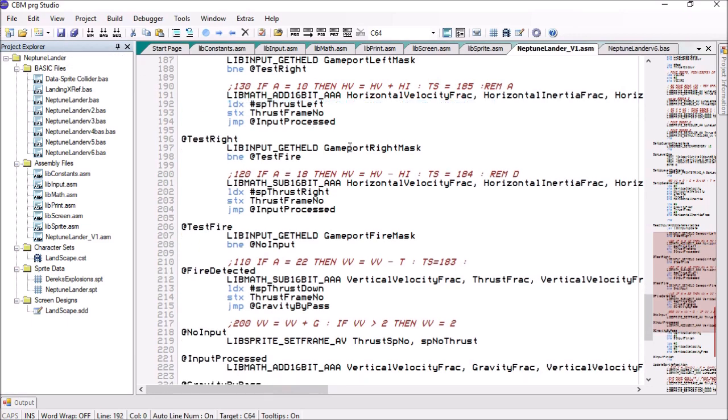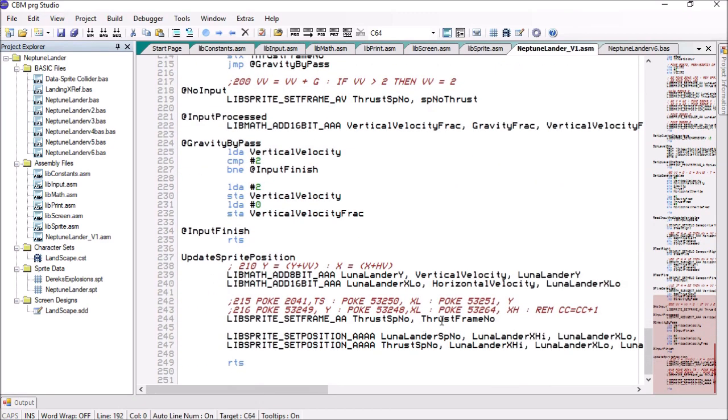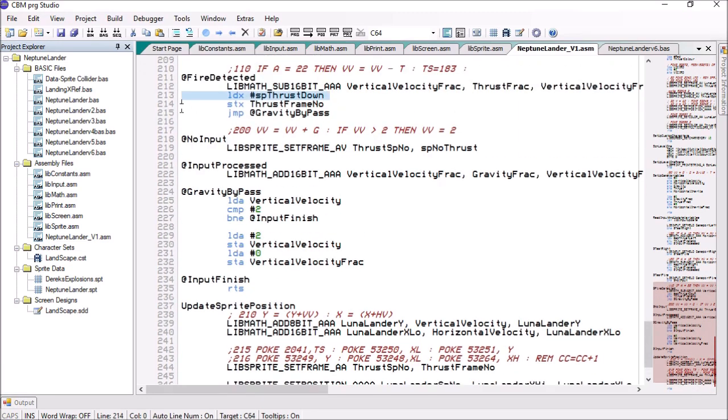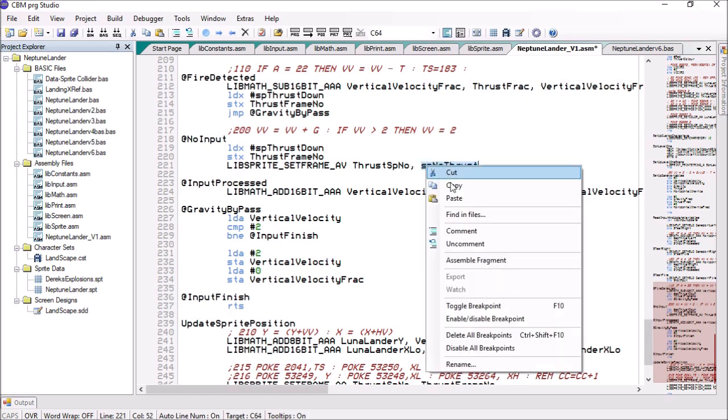So we're setting the frame number as an address, and then setting it here. So we need to do that here as well. So no thrust.